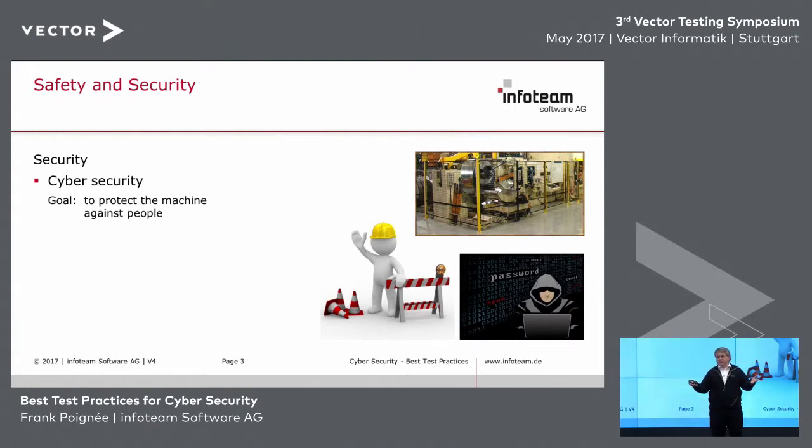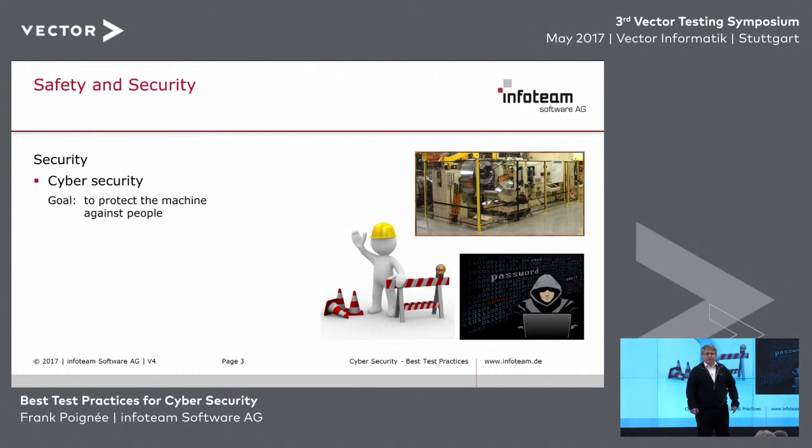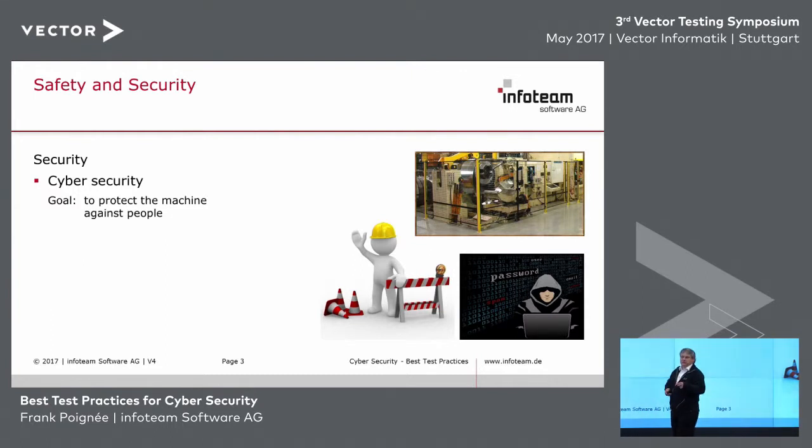If you just remember the news, I mean, this is a fantastic idea for this kind of presentation here, where criminal energy is used to hack into a system. Before, in automation, it wasn't all that easy, because every system was an island, insulated and encapsulated. But now, with innovation, Internet of Things, etc., more and more areas of attack are being generated. If I want to have my wireless LAN available everywhere, I may not know that on that very same node there are data for control purposes, and some clever people could try to use this data for things that it wasn't intended to be used for. So I need to protect the system from what we people can think up in order to compromise these kinds of systems.